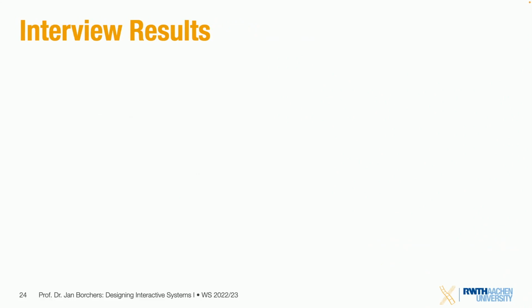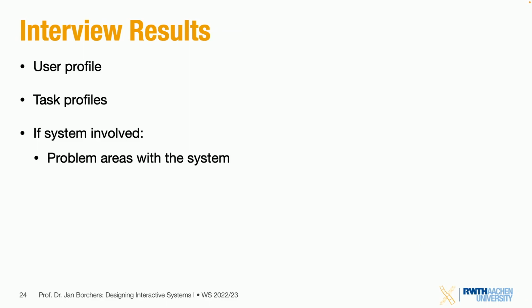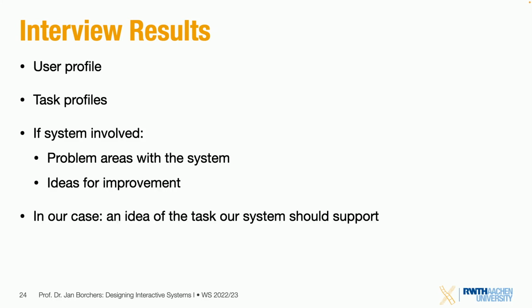With your interview results, what do you do with this? Well, you get a profile of your user, you get a profile of tasks, and if there is a system involved, you might discover problem areas with that system, like what's not working. You might also get back ideas for improvement, things that people can change. In our case, like an idea for the task that our system should be supporting, if we ask people before we have a system available that we're designing.